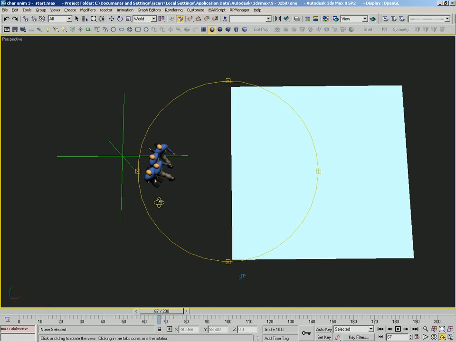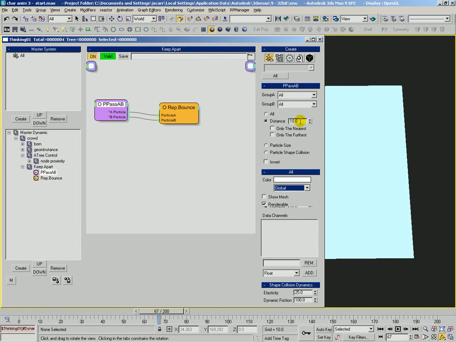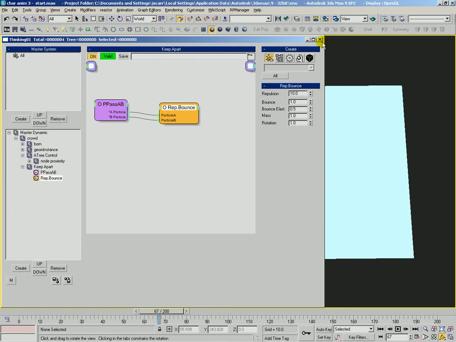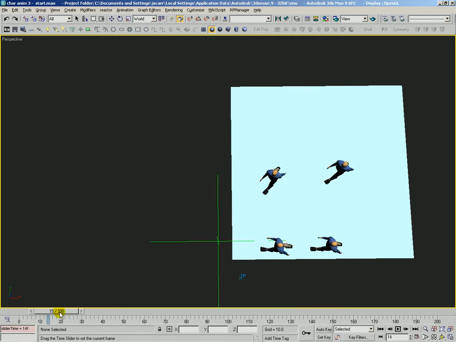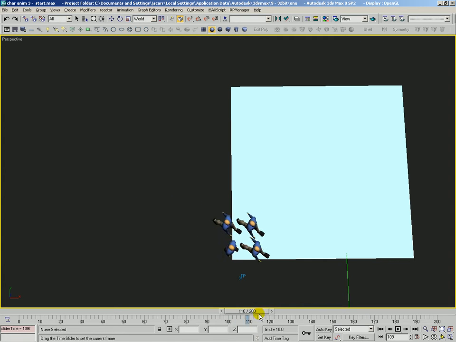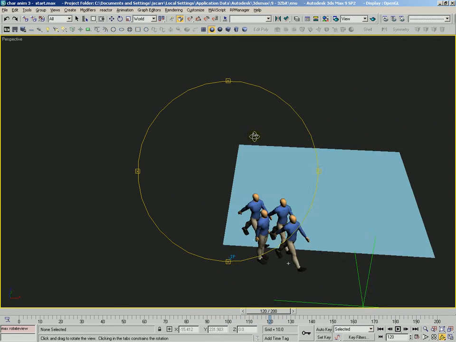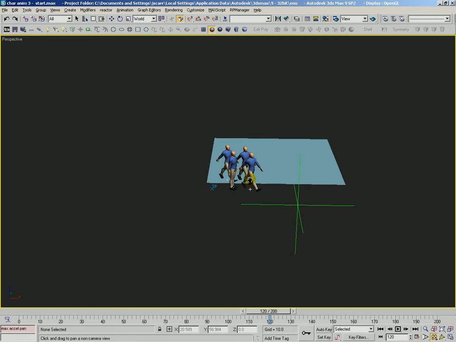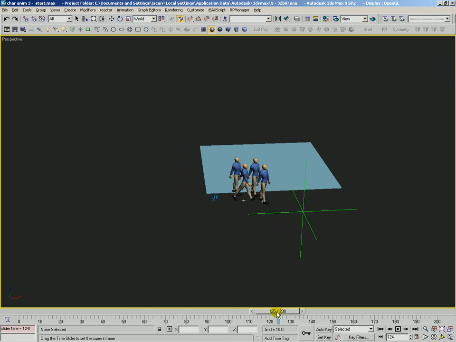They're getting a little, not too bad. Let's go ahead and make that larger. Let's go 20 and let's see what happens. Okay, so they're kind of bumping into each other and creating space between each other, so they're not all occupying the same space. So it's just kind of a quick and easy way to do that.